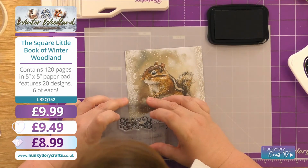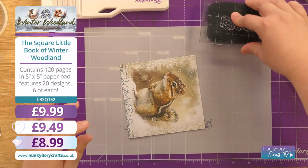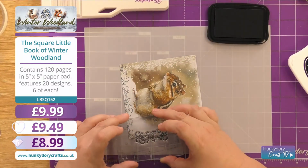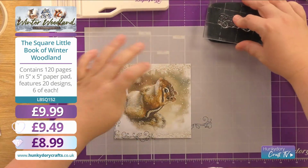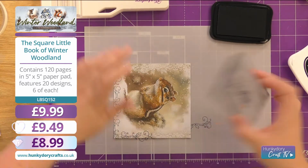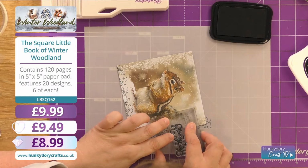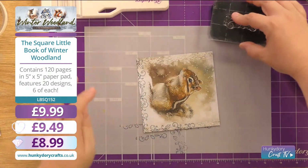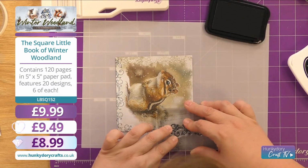And give this a really good press down. And already, just with the black, you can see what kind of a different look you are creating. I'm going to go all the way around. I'm just going to spread this. In fact, should I do 2 little ones? I am. I'm going to pop a little, so I'm just turning it the other way around. Yeah. Oh, that's pretty. Just so we can make it fit.